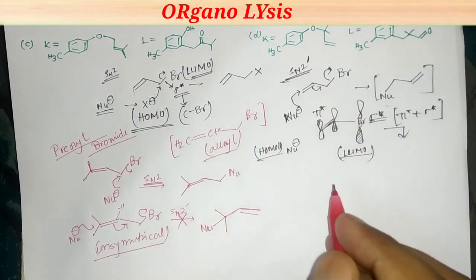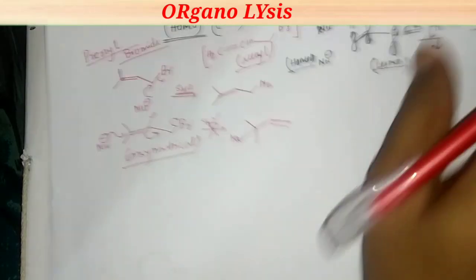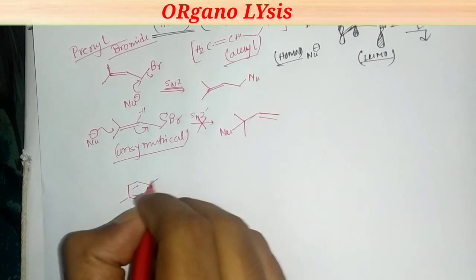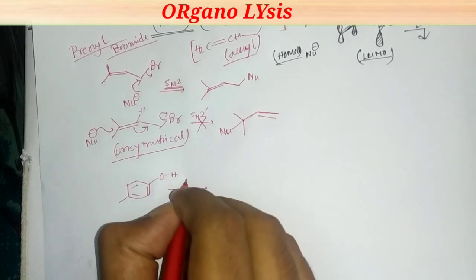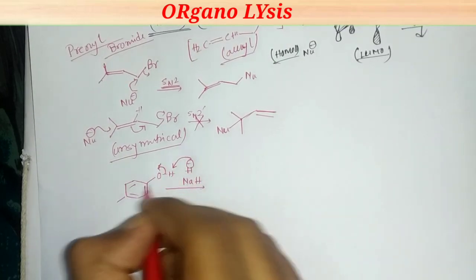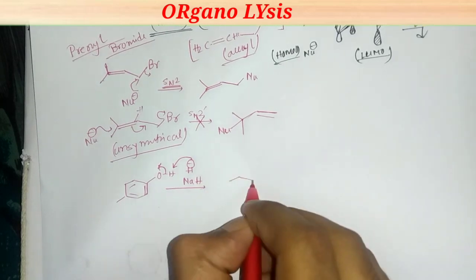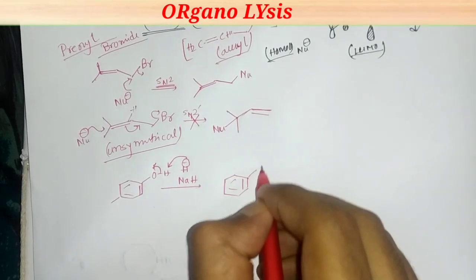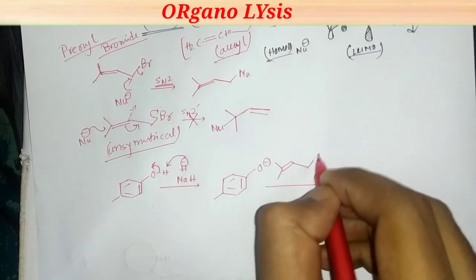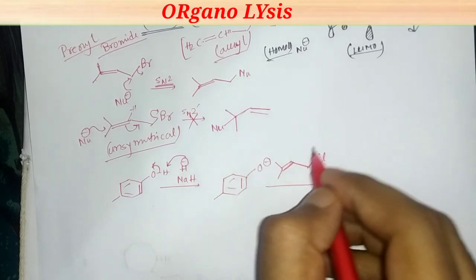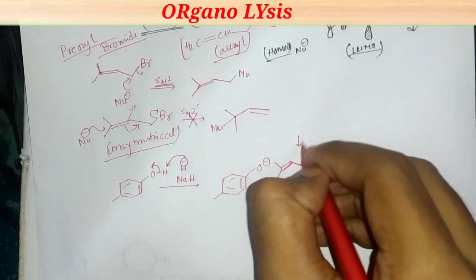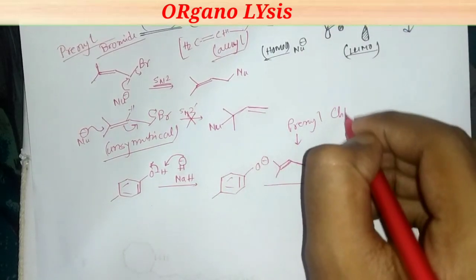Okay, now let's come to the problem that you have given, that is this one. It's a methyl group. This is your OH, and first you have given sodium hydride. We all know that this hydride generally takes a proton, because this phenol hydrogen is sufficiently acidic. So this hydrogen is taken up first, which gives the negative charge, and after that you can easily understand which type of addition will occur, either SN2 or SN2 prime. So this is unsymmetrical, so this is your prenyl chloride.